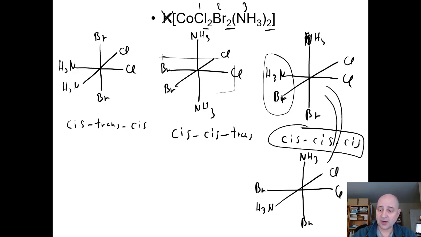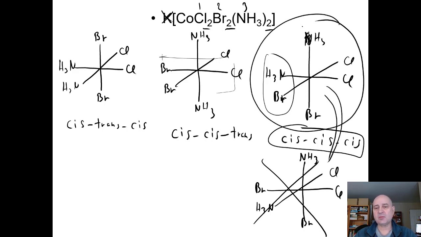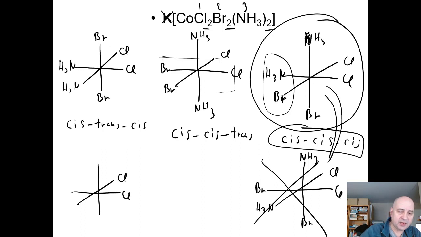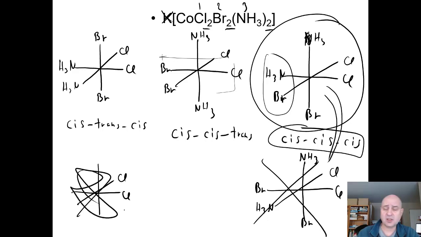But these are stereoisomers with respect to each other, and we only know this because we don't have any mirror planes. But I suggest that instead of drawing that, you simply circle that, which indicates to me that we have stereoisomers here, cis and trans isomers, and that's really it for cis, for the chloros. All right. So if we put them here, you can play around with it, and I really highly recommend that you build it once again to come up with different geometries. So there's no other way to put this. Okay. So just these 4.